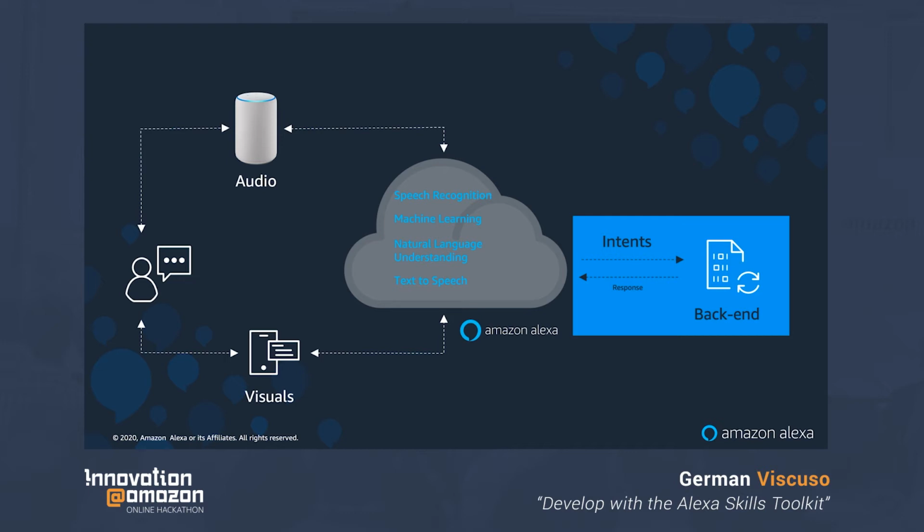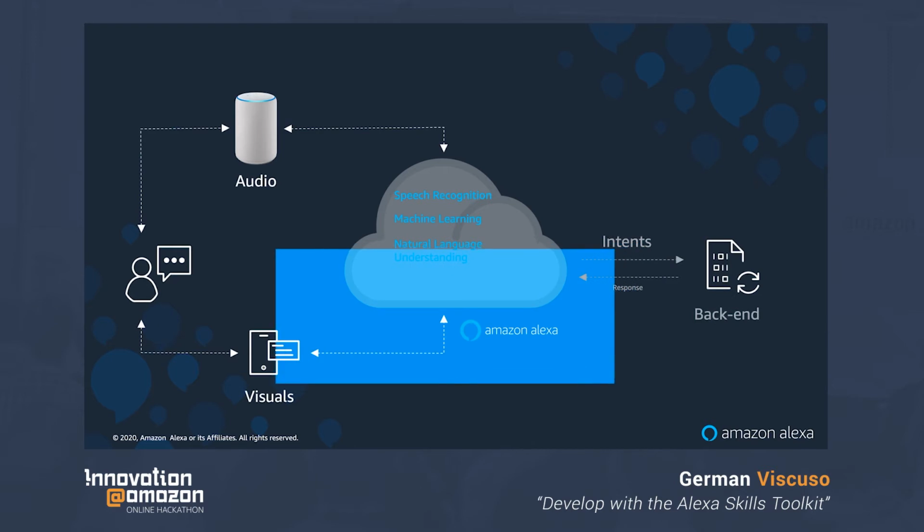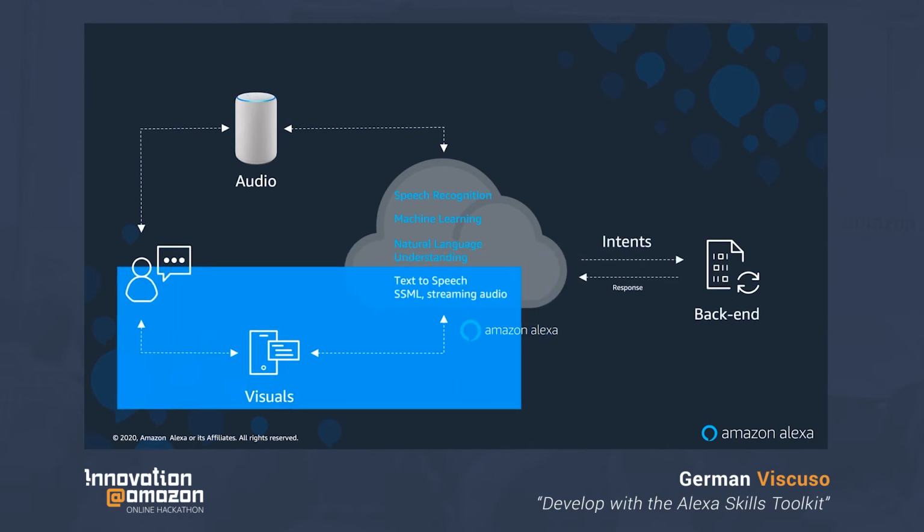Typically, you would implement intent handlers as functions that, based on information on the request, craft a proper JSON-based response quickly. The response from your backend is then sent back to the Alexa service and can include a text response, streaming audio and visual elements, among others. Our SDKs are very helpful here to allow you to process incoming requests and create outgoing responses without going into JSON parsing. If you send text that Alexa should read, another machine learning-based process called text-to-speech, or TTS, is performed to convert the text into audio. And that is what the customer will hear.